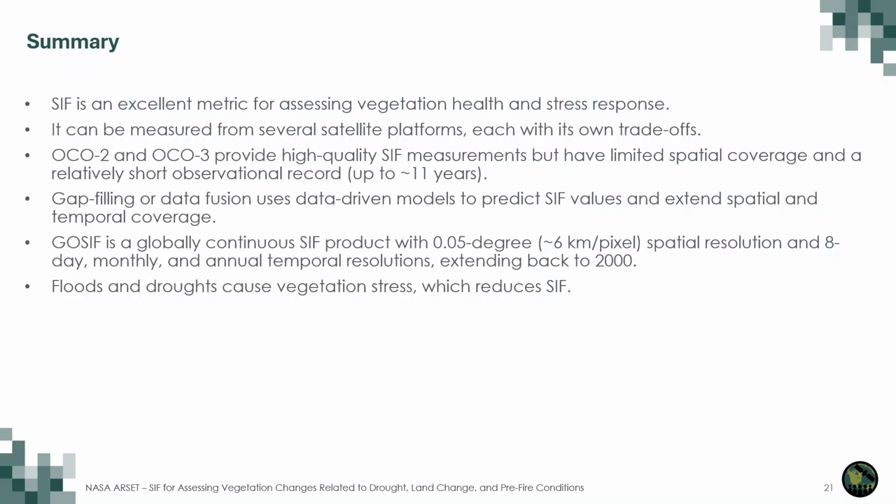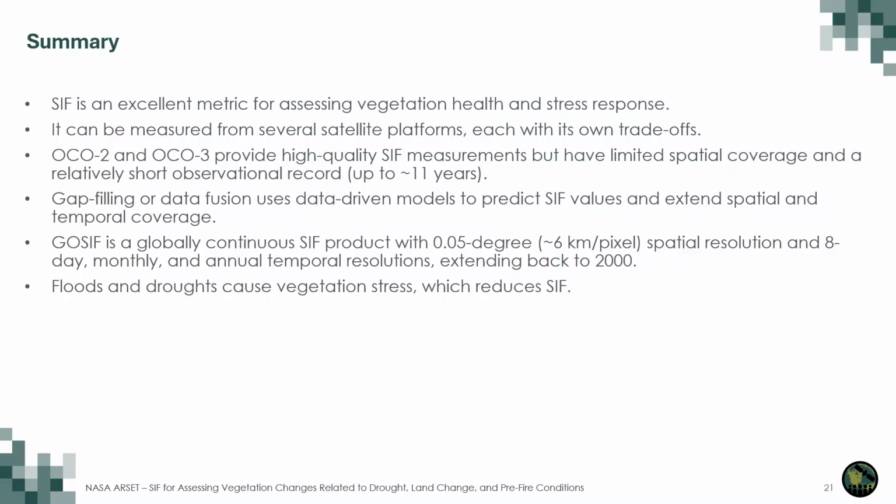SIF is an excellent metric for assessing vegetation health and stress response, as we saw with the demonstration on the case studies of the impacts of floods and droughts. SIF can be measured from several satellite platforms, each with its own trade-offs. OCO-2 and OCO-3 provide high-quality SIF measurements, but they have limited spatial coverage and a relatively short observational record, up to 11 years. Gap filling or data fusion uses data-driven models to predict SIF values and extend spatial and temporal coverage.